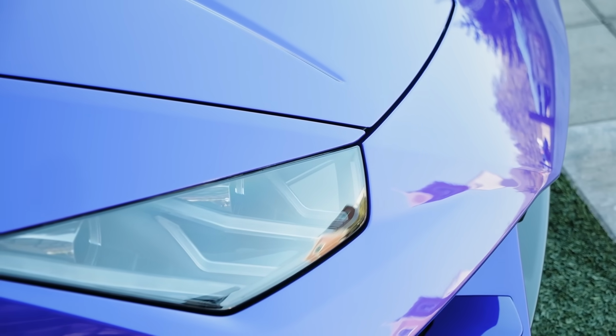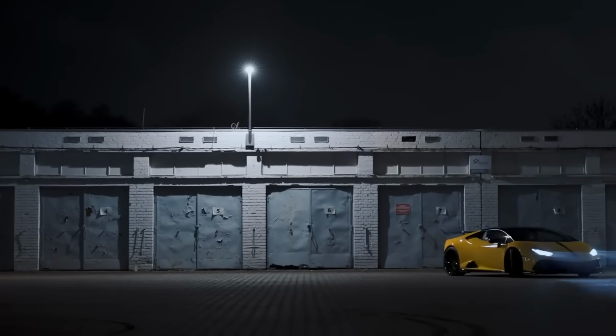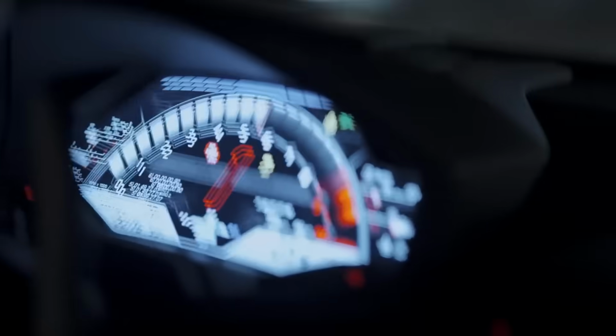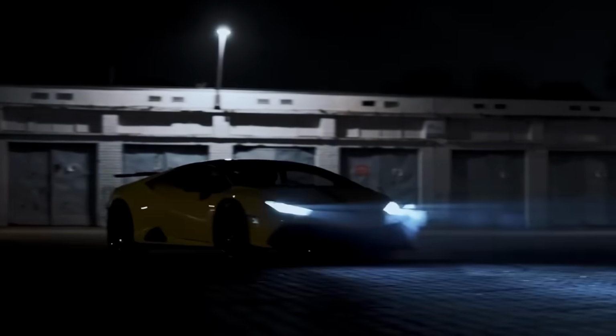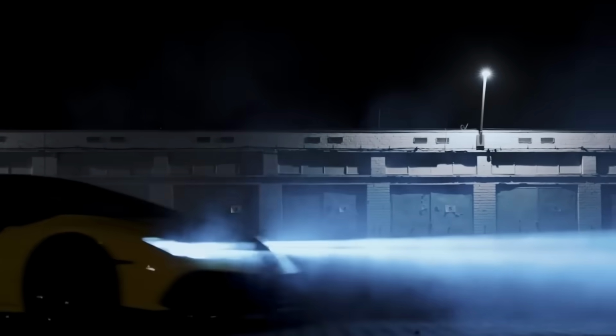The second risk is an accident, which can erase 6 figures of value in a heartbeat and attach itself permanently to the car's history and its price. The third is the collector market's mood. When money gets expensive and auctions get quiet, the cars that look like investments start looking like inventory, and the Countach that could not find a buyer above $2.2 million is the proof.